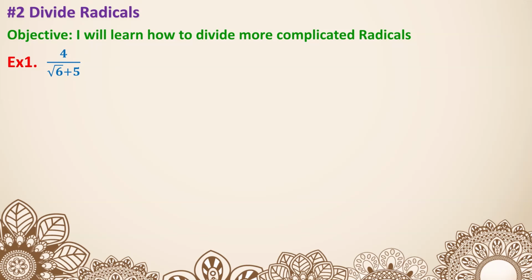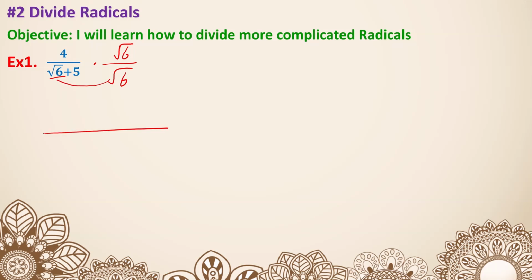In the last lesson, if we see a radical, we know we need to get rid of it by multiplying it a few times. So you see a square root of 6, maybe you're going to want to multiply the top and the bottom by a square root of 6. So you're thinking, oh, that's going to get rid of the square root of 6. So let's see what's going to happen.